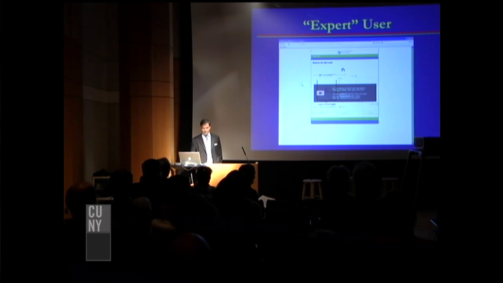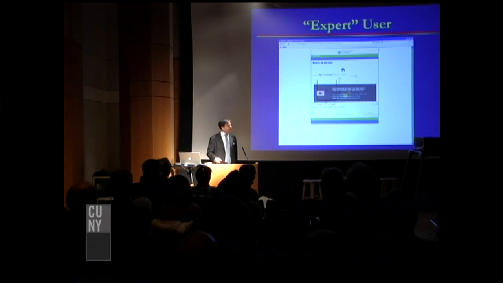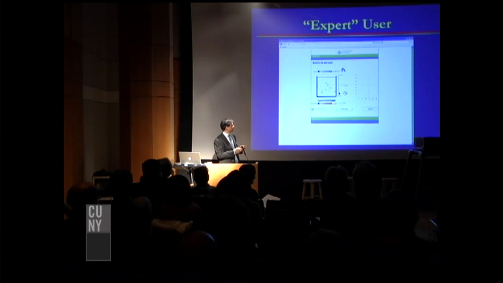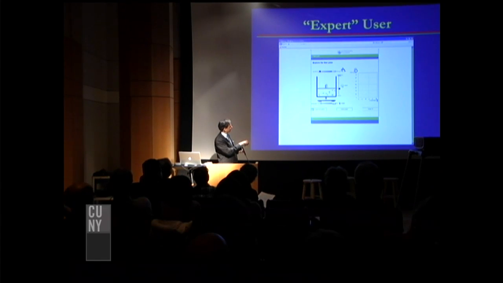If I go to our expert user, and I put expert in quotes because it's still a high school kid, they're actually reading it, so that's a good sign. And they figure out rather quickly to click the go button. There is some looking at, again, the little blue dots, but you see a more systematic approach of changing one of the variables, and then looking over at the graph. See, there. So we do see some approach.